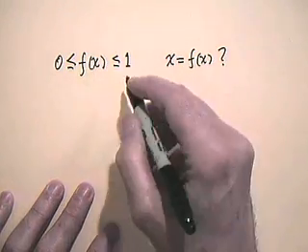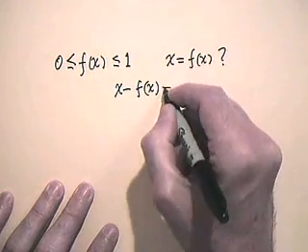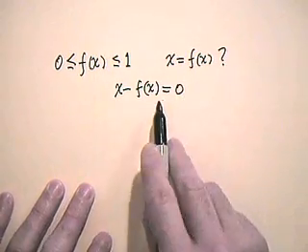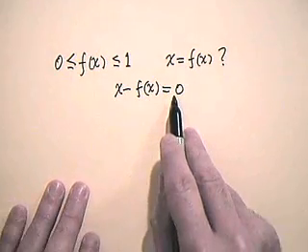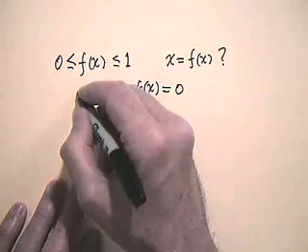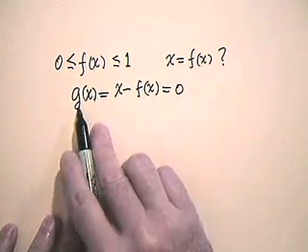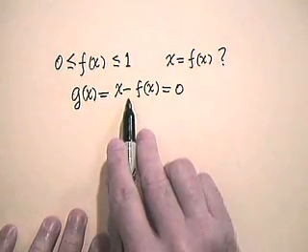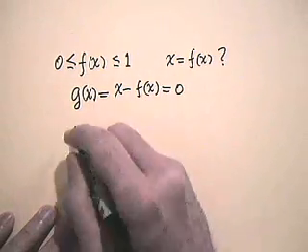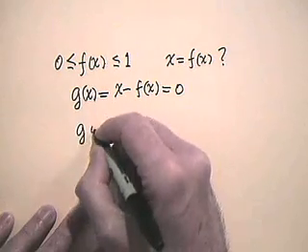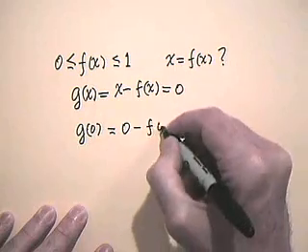So we take this equation and we write it as x minus f of x equals 0. So now we're trying to see if this expression, x minus f of x, takes the value 0. Well, let's call this a function, g of x. Notice this function g of x is continuous. It's the difference of two continuous functions. So let's look at its value at 0.